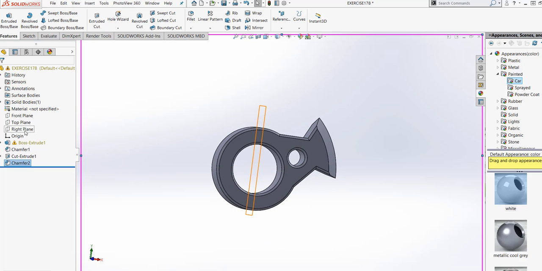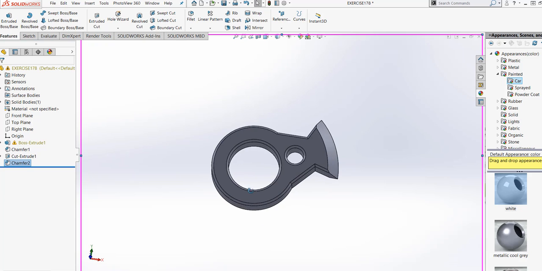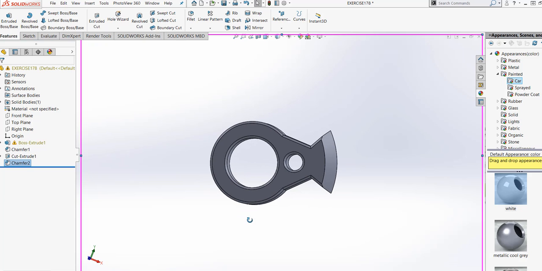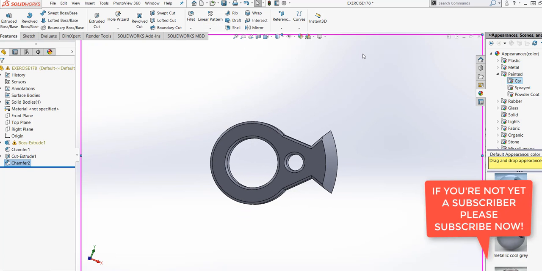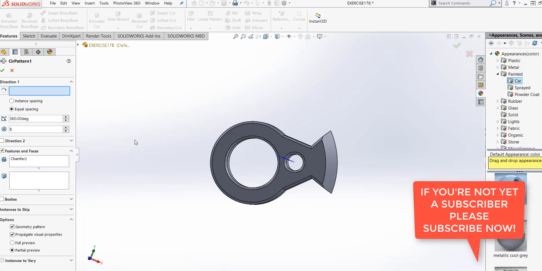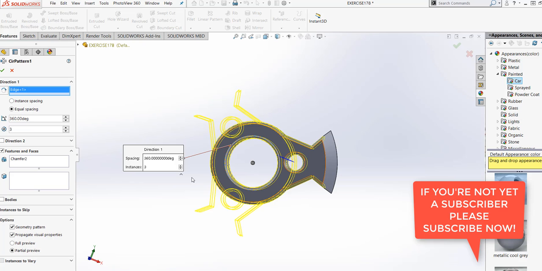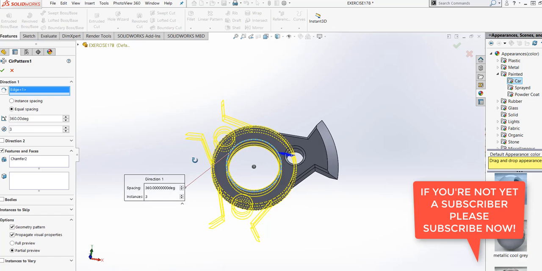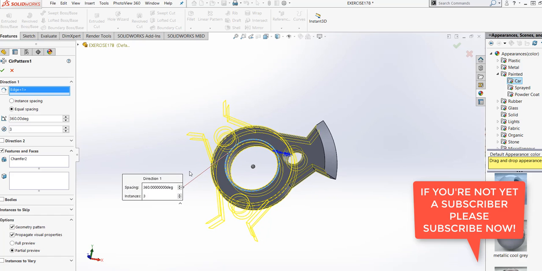Now, let's try to have a circular pattern, maybe 3. Let's do this one as the pattern. Okay.